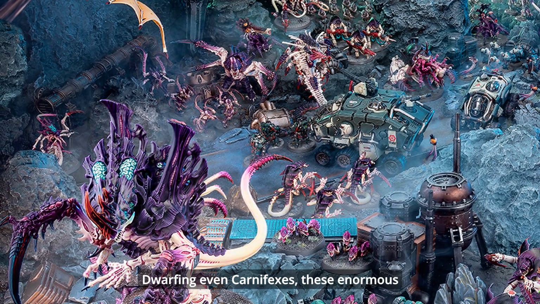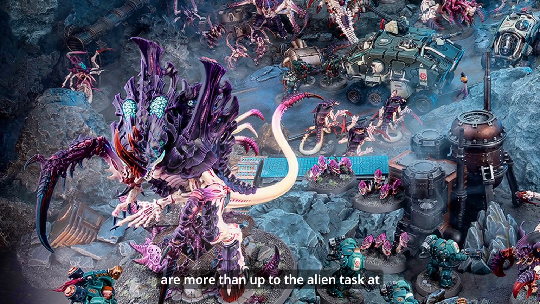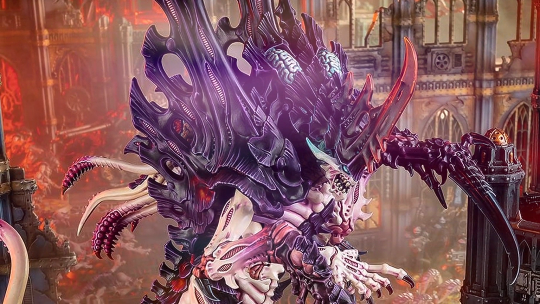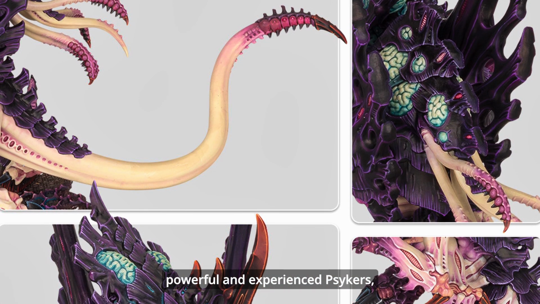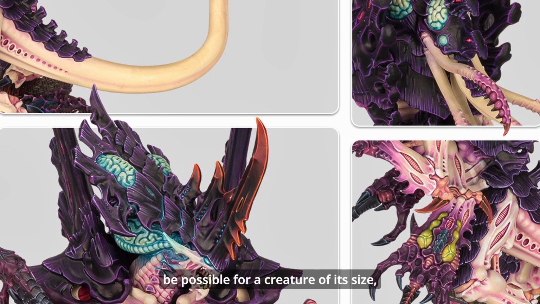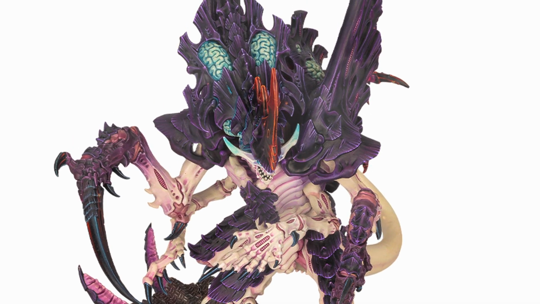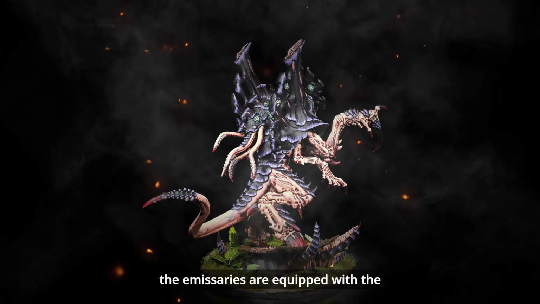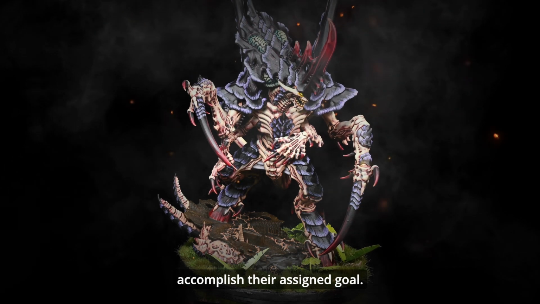Dwarfing even Carnifexes, these enormous messengers of the hive mind are more than up to the alien task at hand, thanks to their terrible psionic capability, able to destroy the minds of even powerful and experienced psychers. Lightning-fast reflexes that should not be possible for a creature of its size. Sharp minds and monstrous strength. Before battle, the Norn Queen makes sure the emissaries are equipped with the essential and refined knowledge required to effectively accomplish their assigned goal.